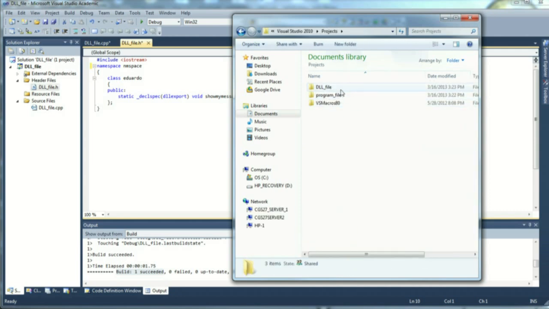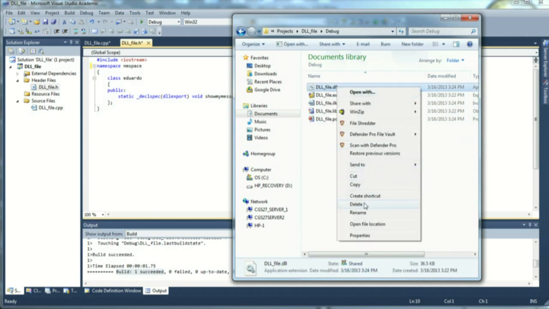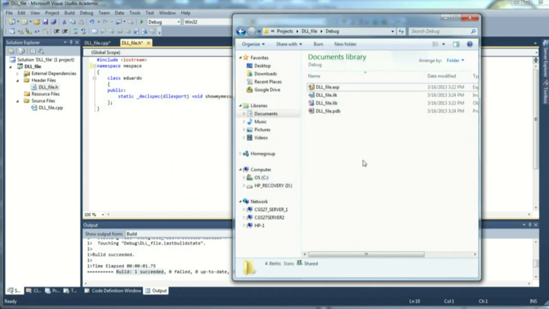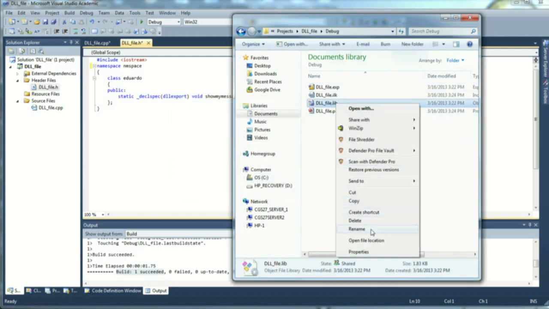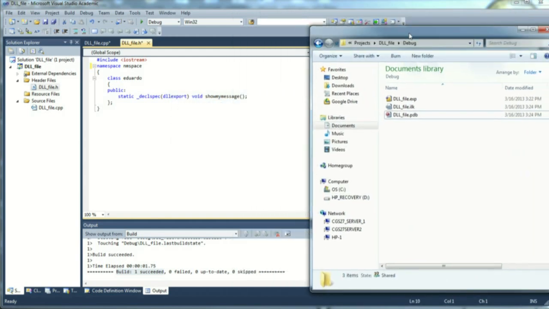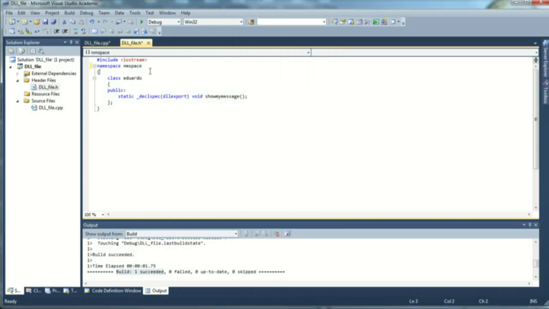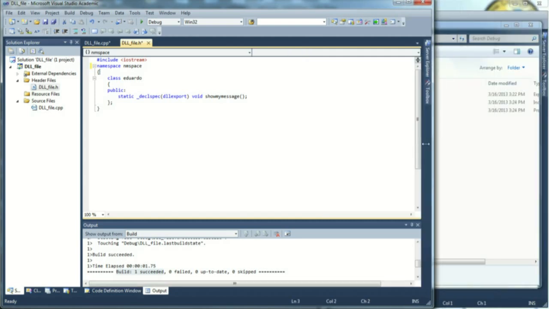We have the two programs right here. We are on the DLL file right now. On the debug, I want to remove this because it's the file we build. Also the library too. Now, when we have this here, and let me just do this.